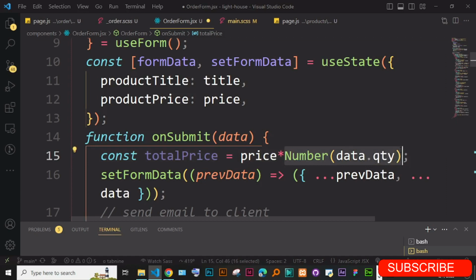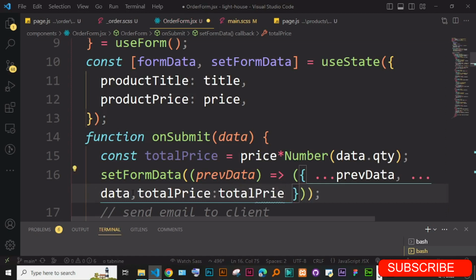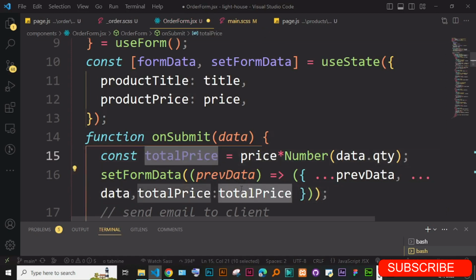So this one is giving me the quantity and converting it into a number, and then after we multiply it by price, we get the total price. After getting it, we can now add it to the object, comma, and I can add a new key here, totalPrice, equal to total price. So the value of this key is this total price.